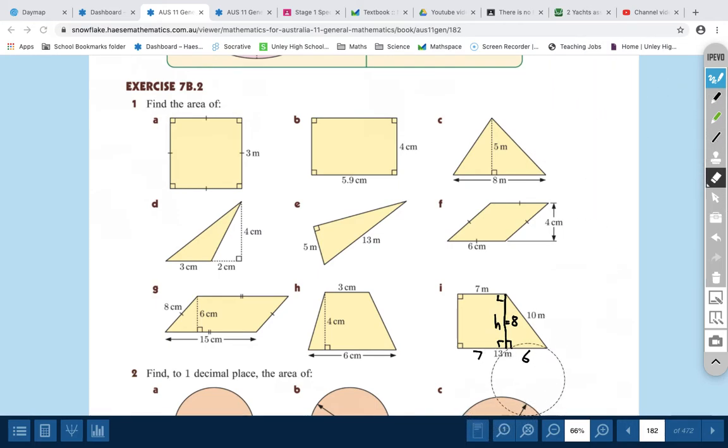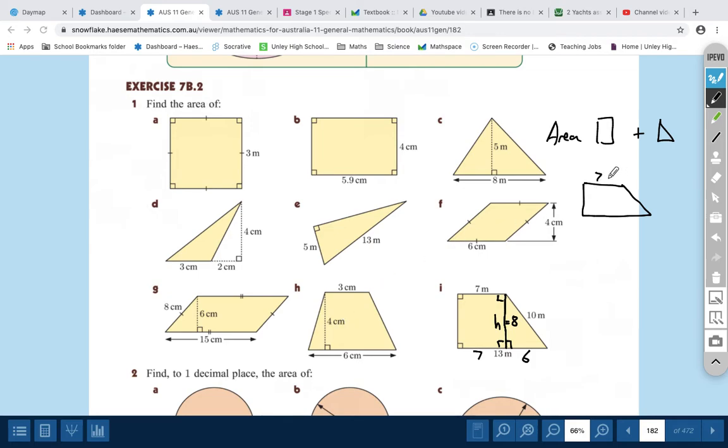So if you know a bit of Pythagoras, you could have got to that 8 pretty quickly. All right. Now at this point, I reckon I'll use the trapezium formula, but I could use a rectangle plus a triangle, right? You could work out the area of the rectangle plus your triangle. But I'm going to do a trapezium instead. So trapezium, right? This is a trapezium, even though it doesn't look like that one exactly, but it's still a trapezium.